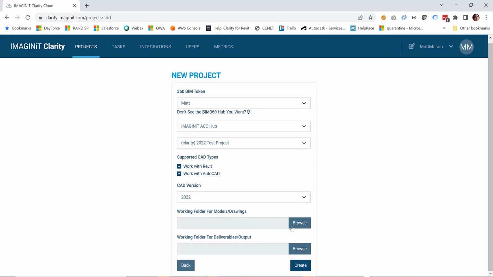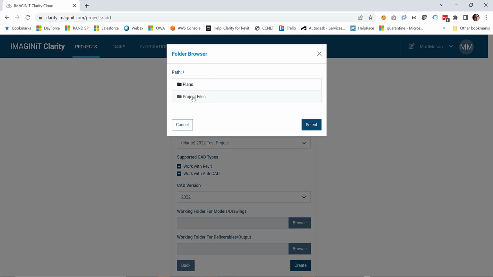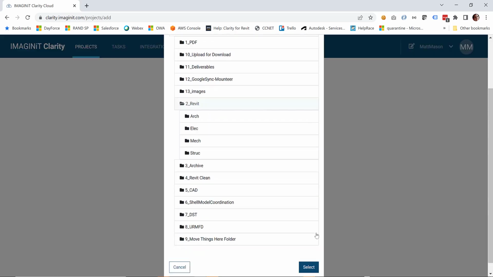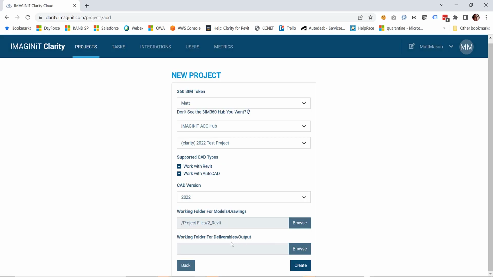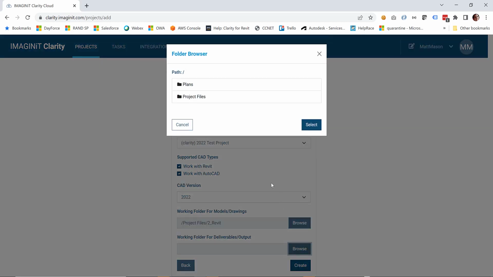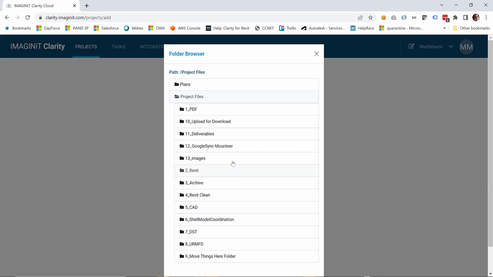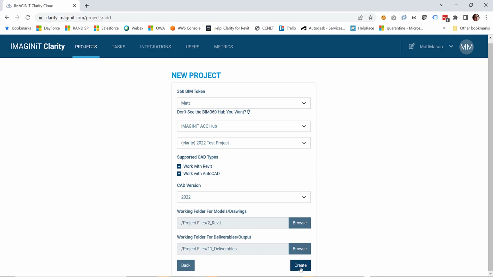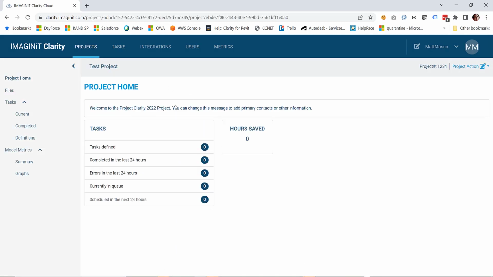We're going to say that we want to focus inside of the BIM 360 project on things that are in the Revit folder, and any outputs, any files that we create during automation, by default, they are going to be delivered to the deliverables folder. So we'll go ahead and create our project.